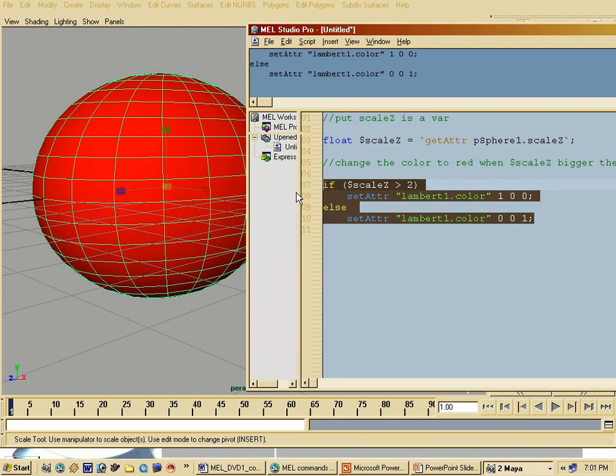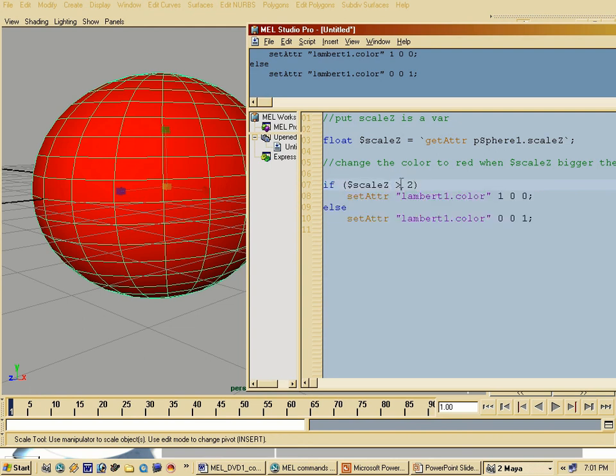So as you can see, the comparison is always mathematical in nature. The left side is compared to the right side, and a decision is made as to whether the values are equal or bigger and so on. And then if they are, the statement is considered true and the given command will be executed. So if this is true, then this. If it is not true, else, then this. Okay. You don't have to have an else statement in there. You can just say if it's true, then this, and no else statement.